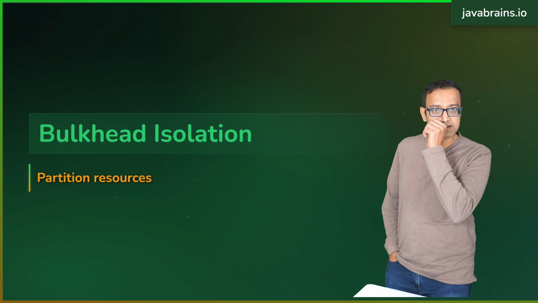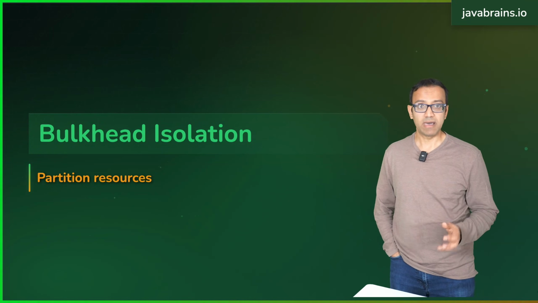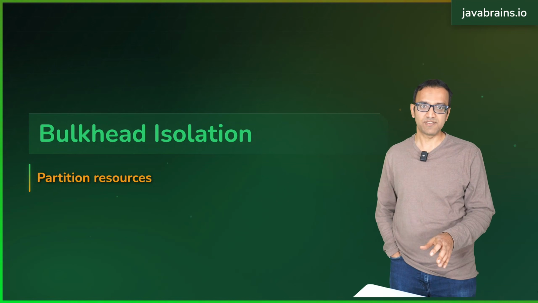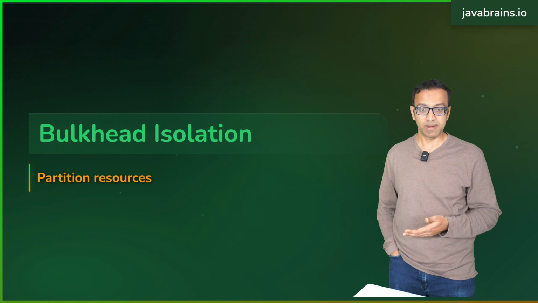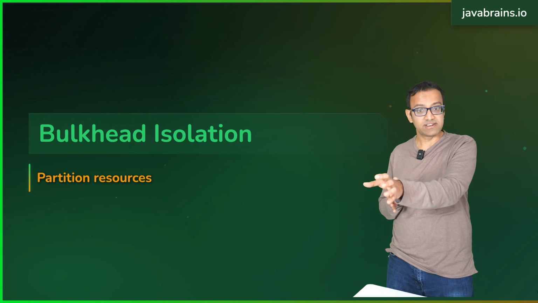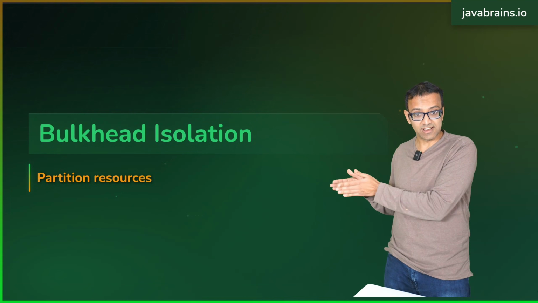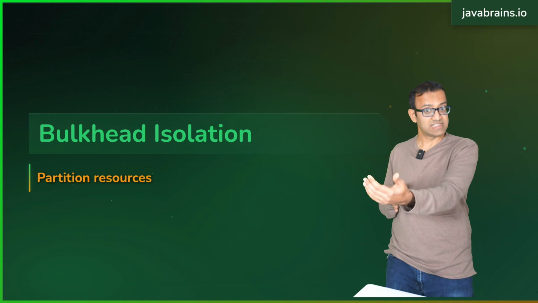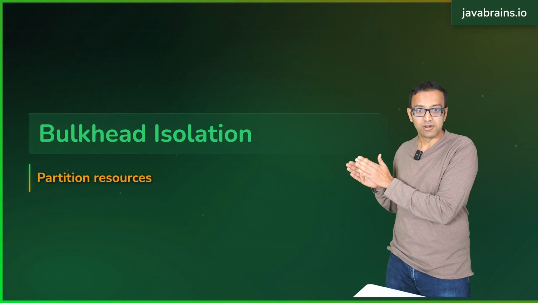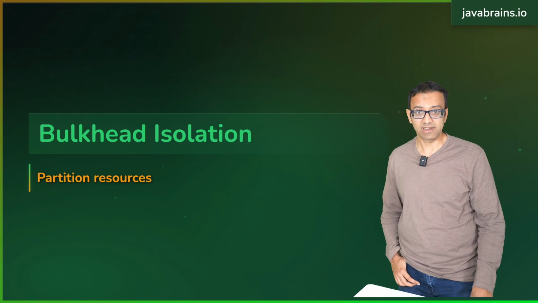And then there's the bulkhead isolation. Bulkhead isolation partitions resources so that if a problem happens, it affects only one area and doesn't affect another. A very good example for this is having separate thread pools for different dependencies. Service A is calling service B. It has one thread pool for B and another thread pool for a different service. So if B is slow and it consumes threads, only B's thread pool is filled. Service C is being called, that thread pool is free, C is responding fine, so those requests go through. So it's isolated the issue to one particular thread pool. If one pool gets exhausted, it's fine, the others keep working. This is the bulkhead pattern.